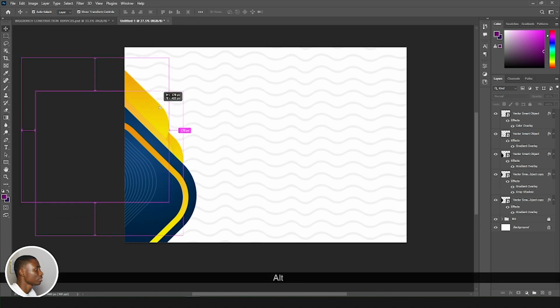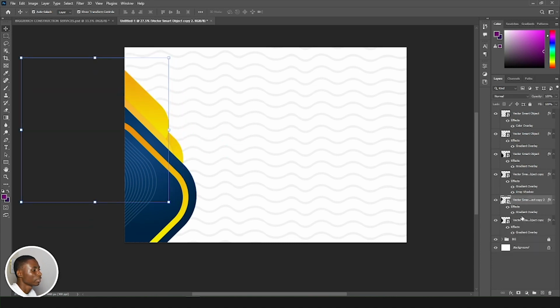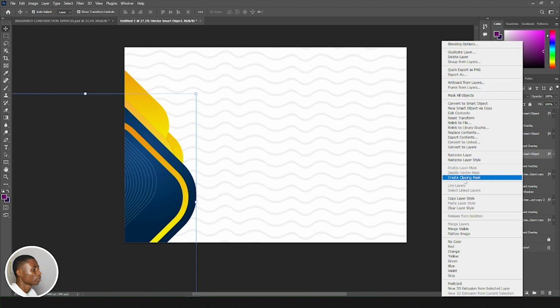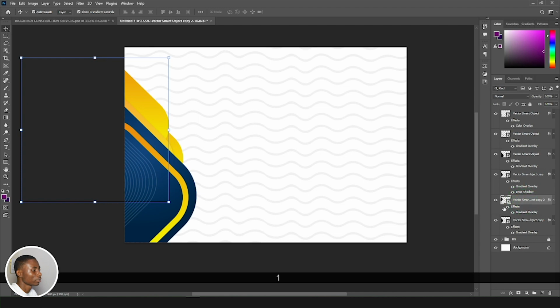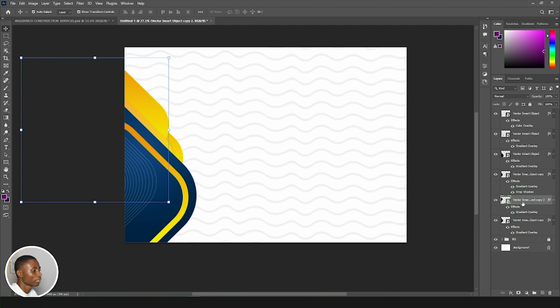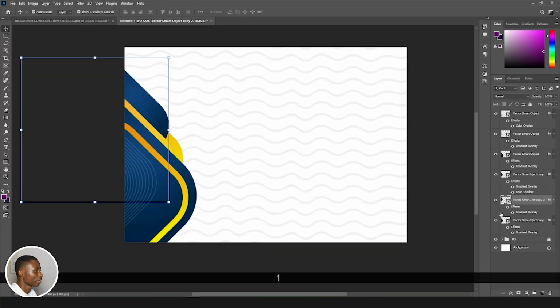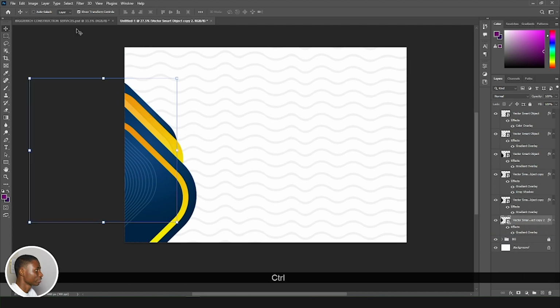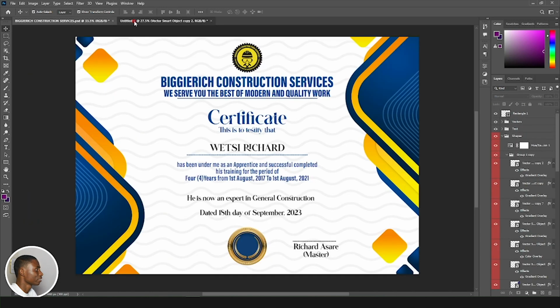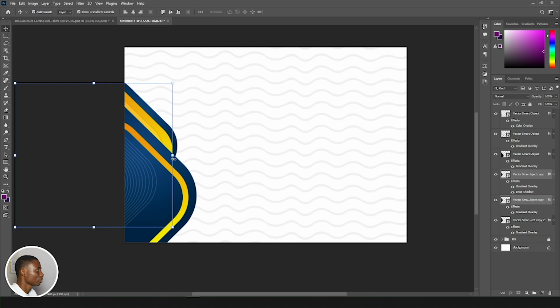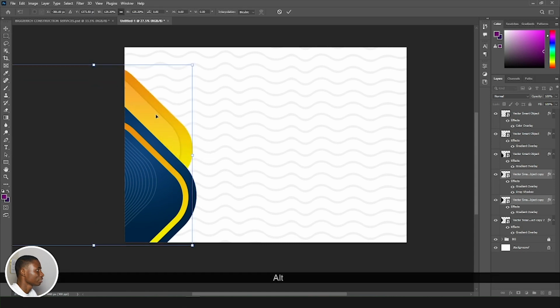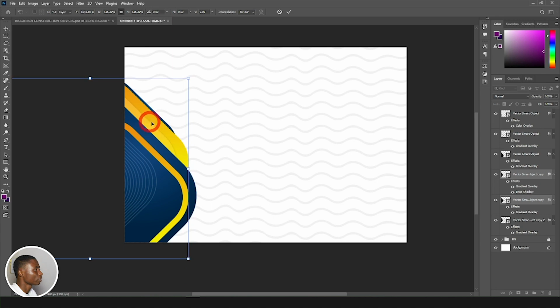So the last thing that we are going to do here is also make a duplicate of this, and also apply the gradient on this one. So we can right click and copy the color overlay from here. That's the layer style, and then paste the layer style on the shape. Make sure you have the shape selected, right click and then paste the layer style on it. And then I'll move it all the way down, and I'm going to position it just like this. Okay, so you can see we are getting there. So I have to also position this guy very well just like this, or at least make it a bit bigger, so that I'm going to have it just the way I want it to be.